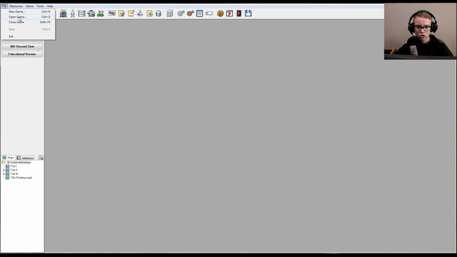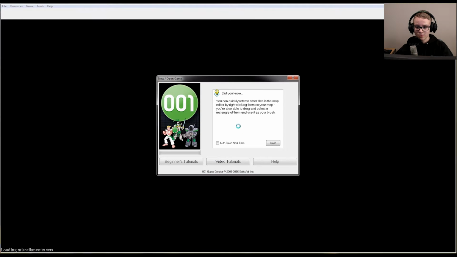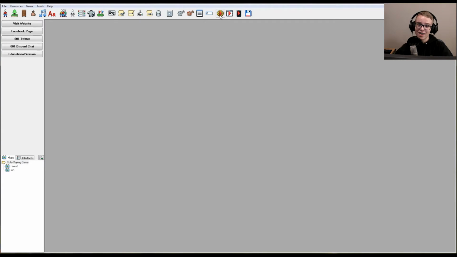I'll show you one for an RPG and then we can start. There's also a mobile game, two player fighting game, role playing game, space shooter, tic-tac-toe online, and tower defense. These are just some of the demos. You can make almost anything. I mostly make little RPG games that are fun to play, at least I find they're fun to play.